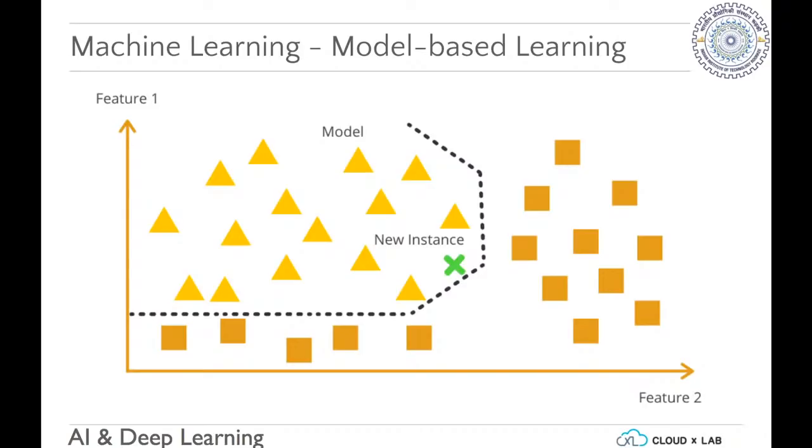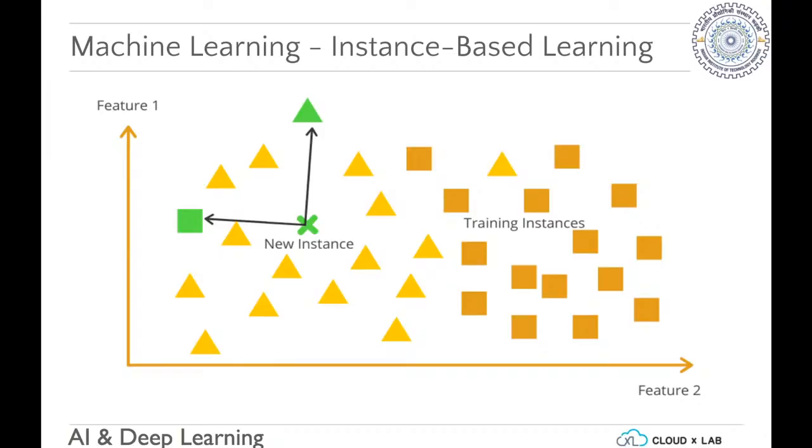While in case of instance-based learning, we are memorizing everything. Whenever we see an instance or a situation, we compare it with all the situations that we have gone through, and then we see, okay, this looks like that, and therefore it would be that, right? These kinds of learnings do not generalize very well.